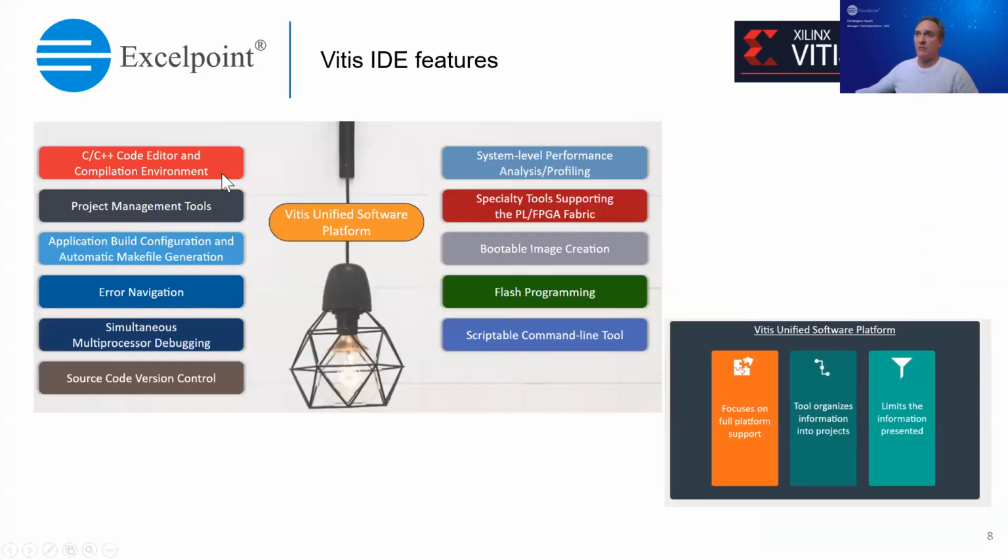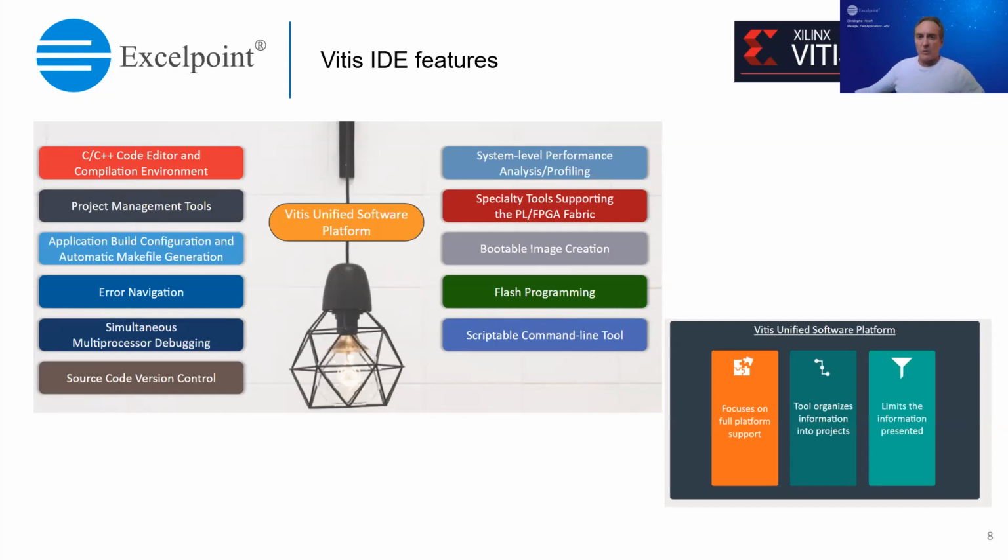Some of the Vitis IDE features include a feature-rich C, C++ code editor and compilation environment, project management, application build configuration and automatic makefile generation, error navigation, simultaneous multiprocessor debugging, source code version control, system level performance analysis and profiling, specialty tools supporting the programmable logic, bootable image creation, flash programming, and the scriptable command line tools, XSCT.